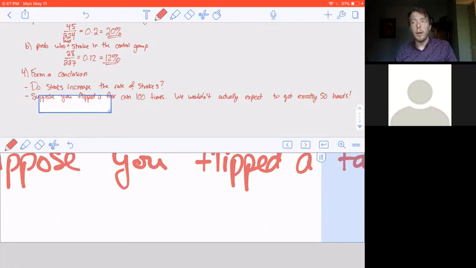41 heads. And if we were to take a sample like that, flip 100 coins, see 58, would we assume that there's a 58% chance of getting heads? Or would we just say that there's some random variation that accounted for that discrepancy?